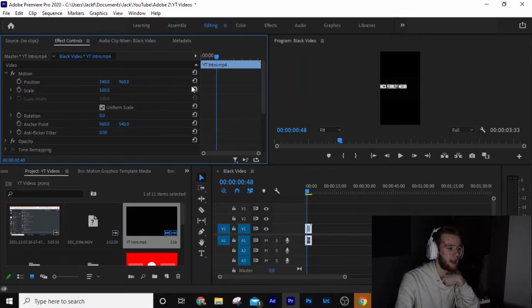If you need to reset, just hit these little reset parameters, and it's going to put your little boxy video perfectly slap dab in the middle, so it doesn't have any overlapping layers or anything. So that's how you quickly create a TikTok video in Adobe Premiere Pro, guys. Obviously you're going to do your edits, and then you're going to export it, and you can put it on TikTok.